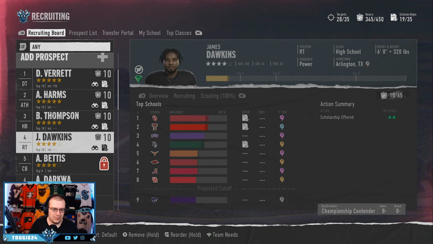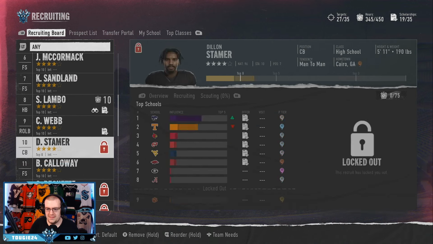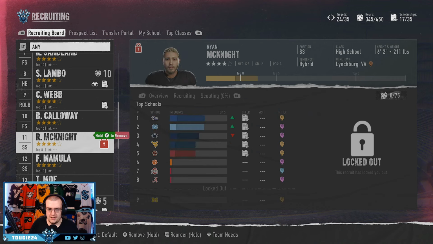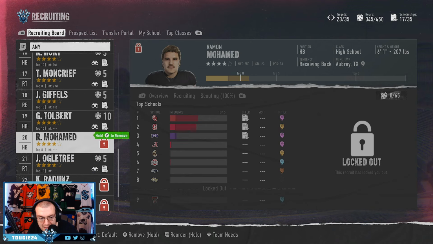Are we able to upgrade our recruitment hours just by higher prestige? There wasn't anything on the skill tree I unlocked to get more hours. At least not yet. Oh my god, how many dudes am I taking off this list? That's why you send the house, Dotch. I didn't have time, brother. I didn't have time.